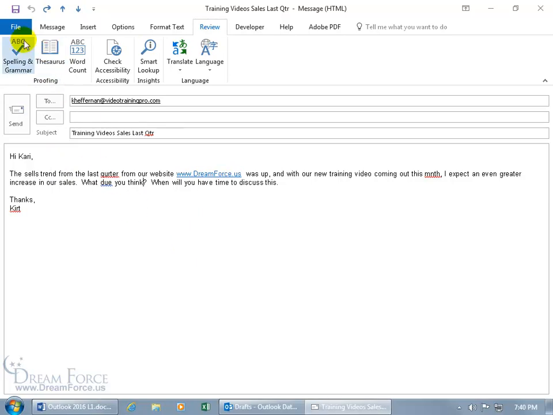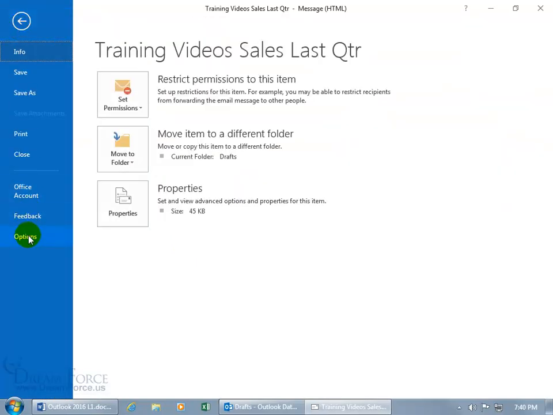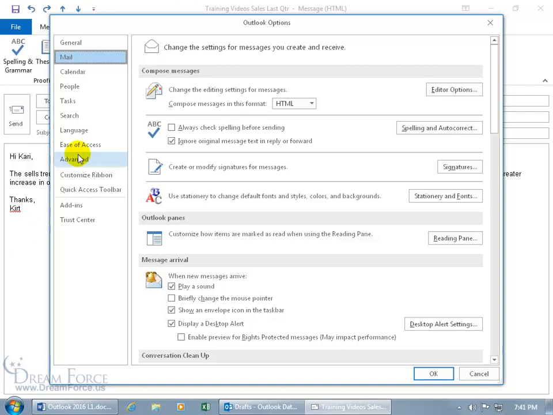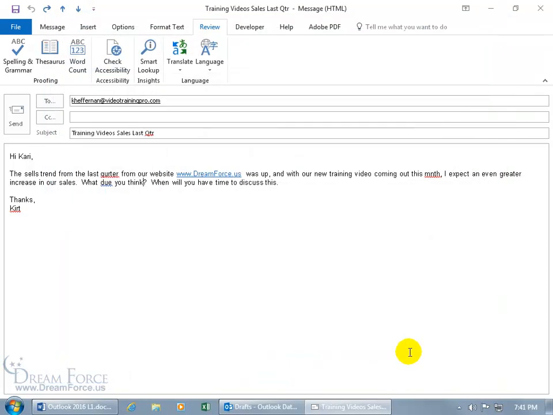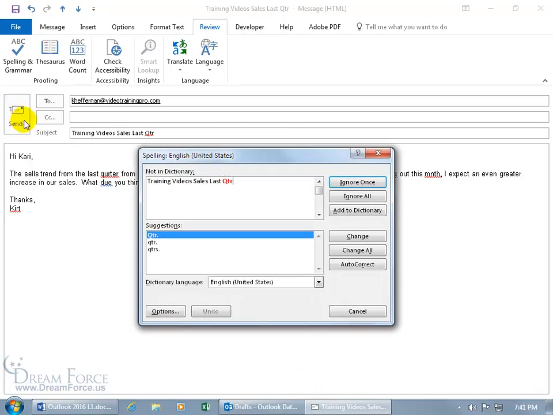So to do that, come up here, click on the File tab, go down to Options, Mail Category, then come over here to the ABCs, and then check Always Check Spelling Before Sending. Check that, click OK. And so if I'm in a hurry or I've got a lot of misspelled words that I don't see down below, I'm not focused, and I'm like, hey, let's just go ahead and send it. And then it catches them: oh, I got some misspelled words. Whew, that was close. I don't want to look unprofessional here by sending out an email that looks like I'm being sloppy and not checking for spelling errors.